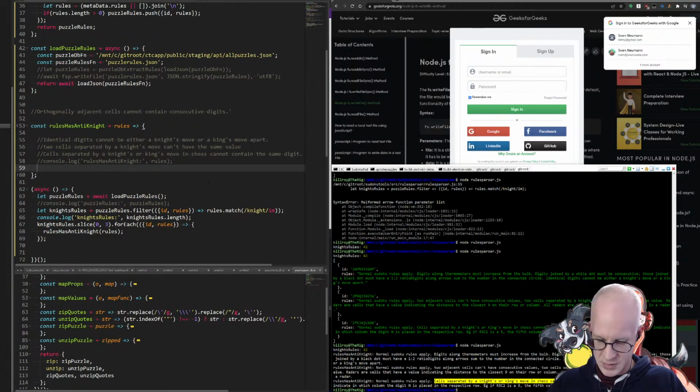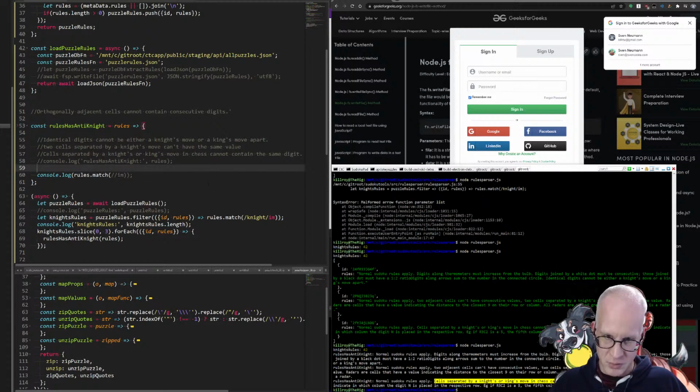All right, so let's see. Rules.match. And let's see how far we can get with regular expressions. Everybody knows regular expressions are bad for a parser, but let's see what we get. So we also need to be wary of line breaks. So we probably want to get rid of line breaks.